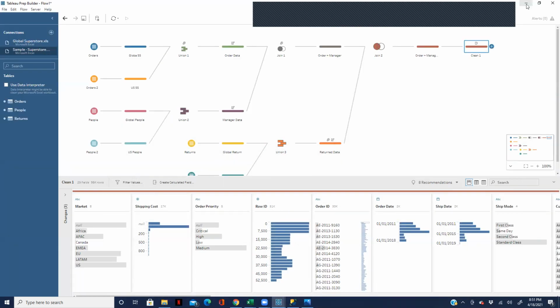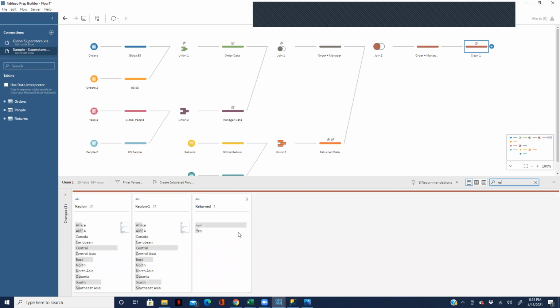So I will look for the return, for example. Now we have the return here. The ones that say yes are all of the returned items. But this null, because they've not been labeled, is going to come as null. So we need to rename this now.